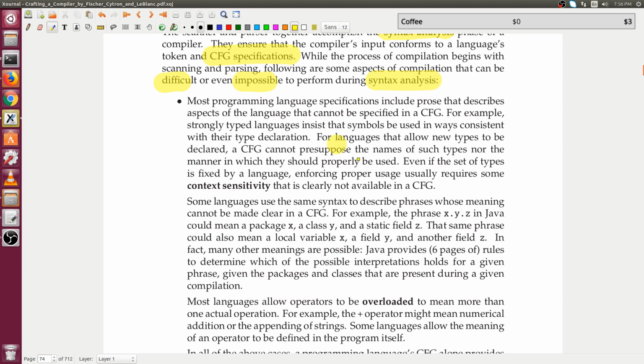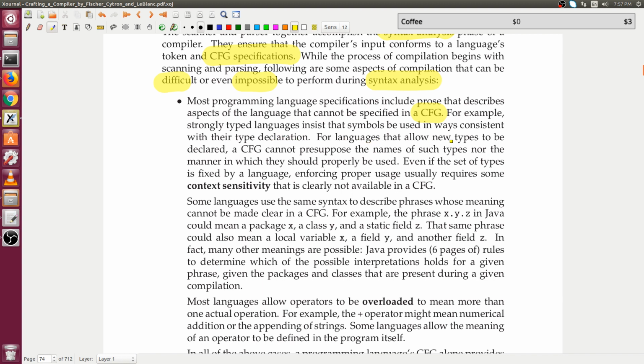So most programming language specifications include prose that describes aspects of the language that cannot be specified by a context-free grammar. For example, strongly typed languages insist that symbols be used in ways consistent with their type declaration.